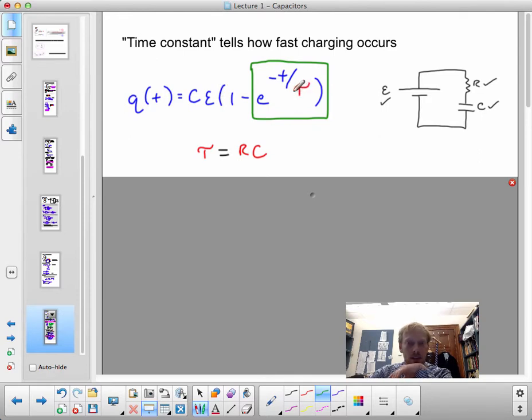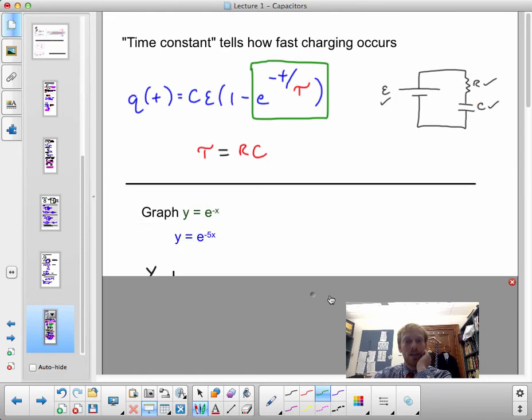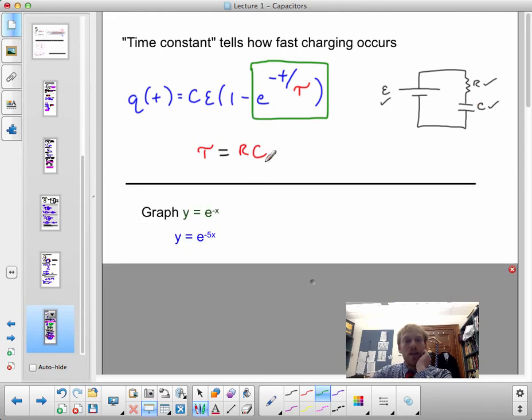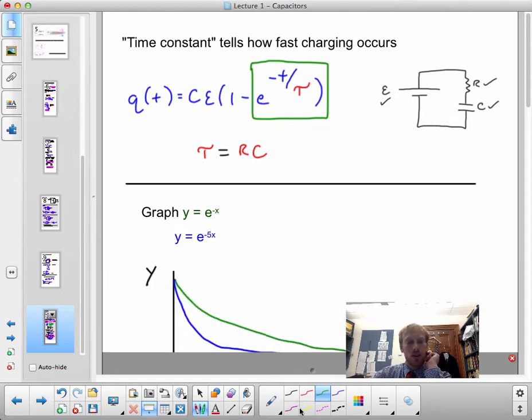But let's look at the term that t is sort of scaled by, the coefficient of t. Well, if you express this exponent as minus t over tau, the time constant of the circuit, where tau is equal to the resistance of the resistor times the capacitance of the capacitor, the value of the resistance and the capacitance affects how quickly the charging occurs.